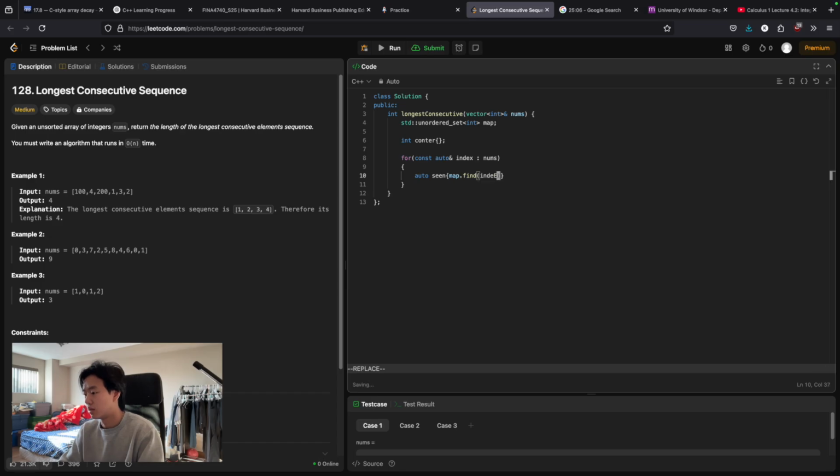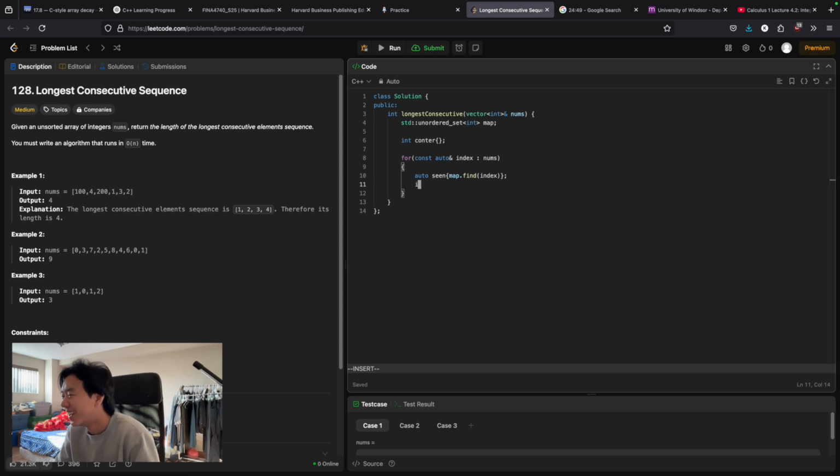I don't know what this replacement is. I've never seen replacement in my life. Auto seen, map index.